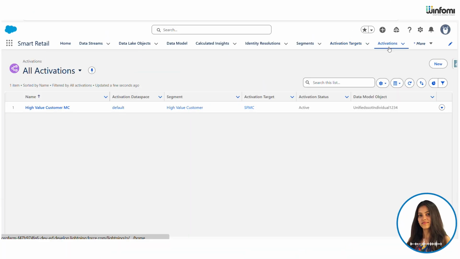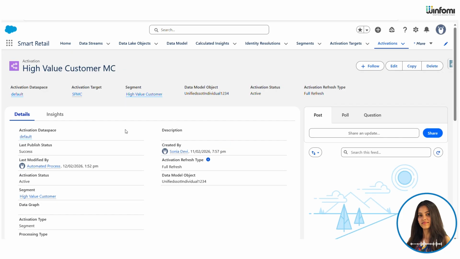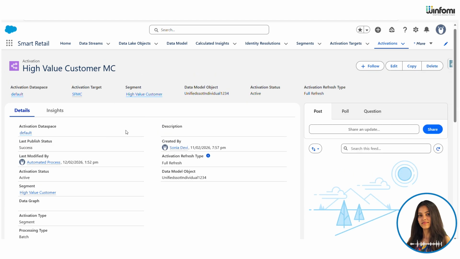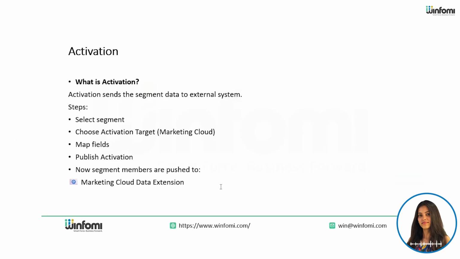Here I have created the activation named high value customer MC. I have selected the segment as high value customer, and then I have selected the activation target as SFMC, as you can see here. Then I have created some filtrations, mapped some fields, and activated it.